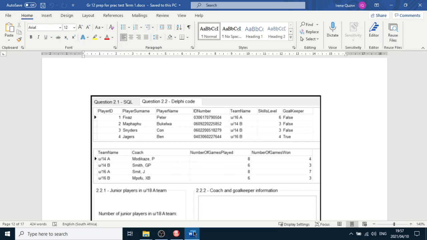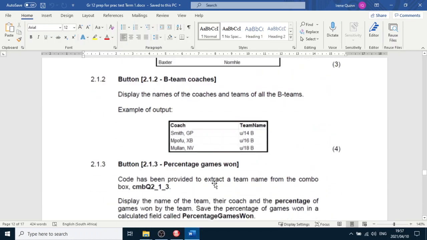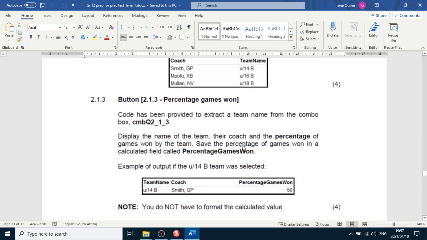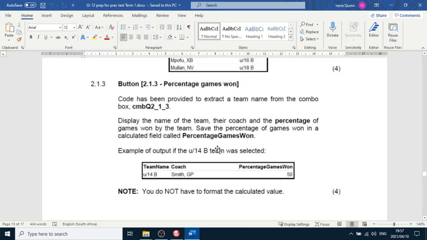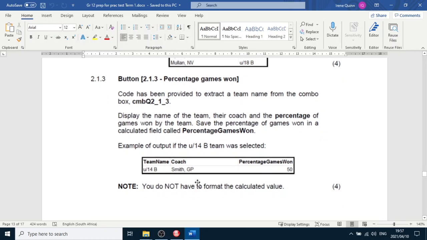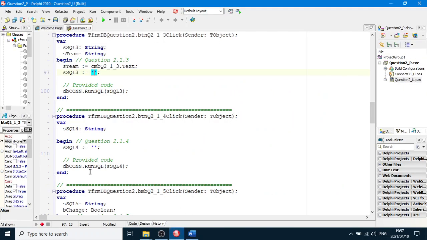Now, if I'm not correct, I think I'm correct, they don't actually say how to calculate it, so you must know your math. That's how you're going to calculate the percentage of games won. They say we do not have to format the calculated value, so that's important. Note there, you don't want to waste your time formatting something if you don't have to.